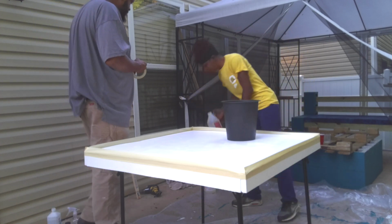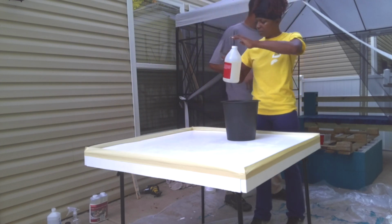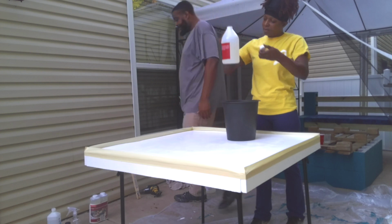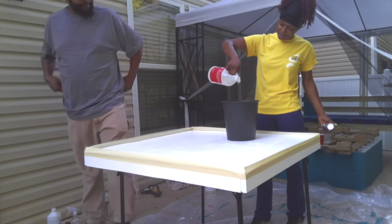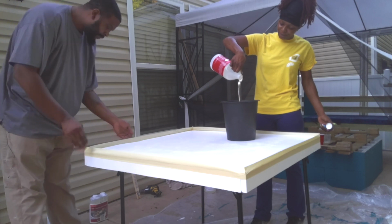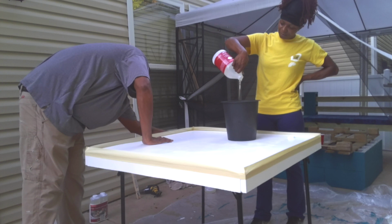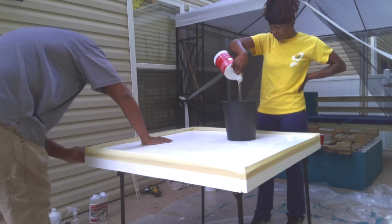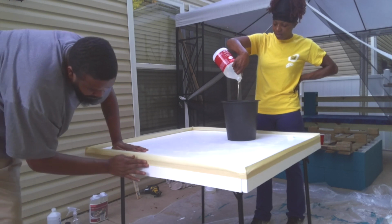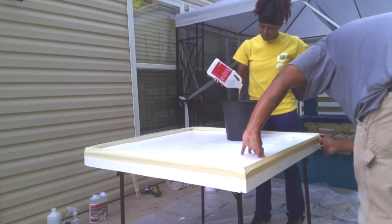Now we're back to the resin. I'm gonna pour all of this in my bucket. See, it's nice and thick. This is the coating. The clear one is actually a little thinner than this one.